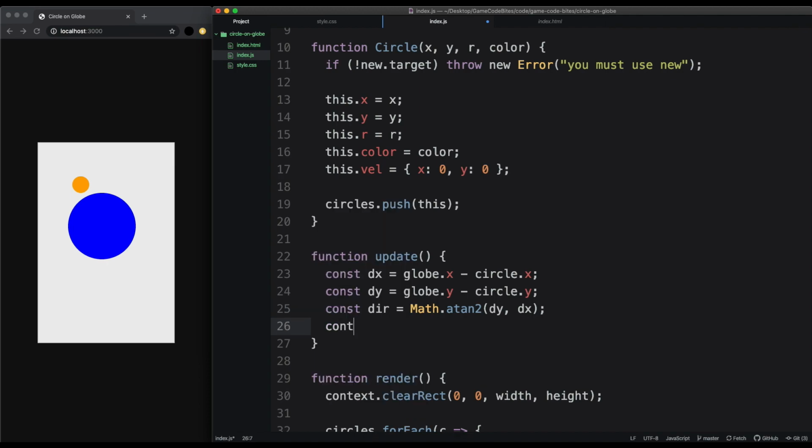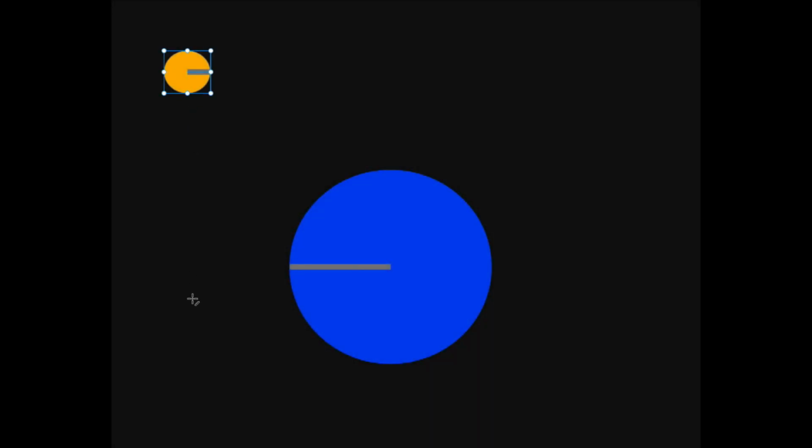And also we can find the distance because we need that for the collision detection. So we'll say distance, or d, equals Math.sqrt(dx * dx + dy * dy). Now dx is the difference on the x-axis position between the two circles.